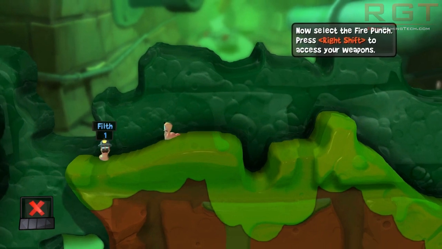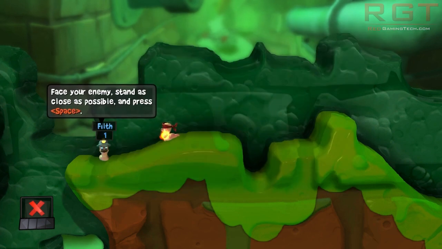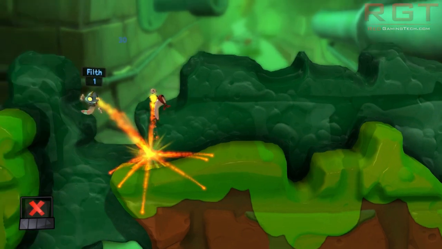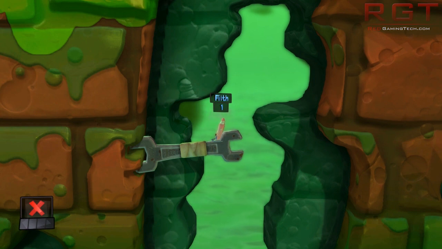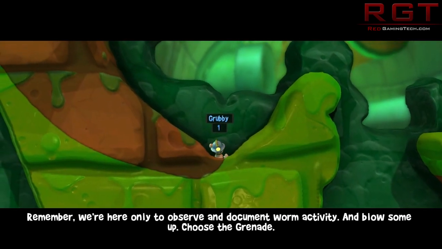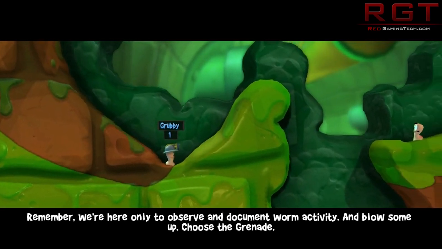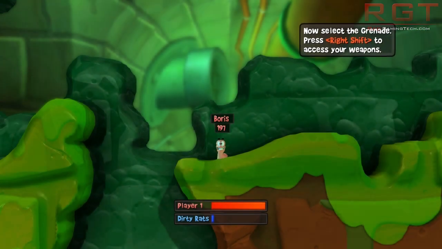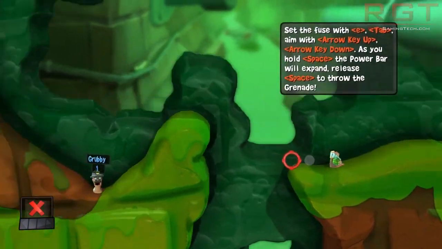Filth. First, the fire punch. Get close to enemies, stand as close as possible, and not that close, maybe. Quite like the animations, you can see right there. Very cool. I'm assuming that must be Ken's Shoryuken. With the fire and this door feels a bit thin. Physics are quite nice. Remember, we're here only to observe and document worm activity. And blow some up. Choose the grenade. As I was saying, that type of humour, it's okay. But it's not that super funny.